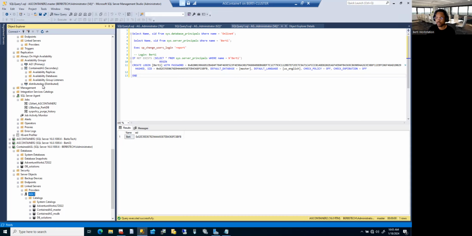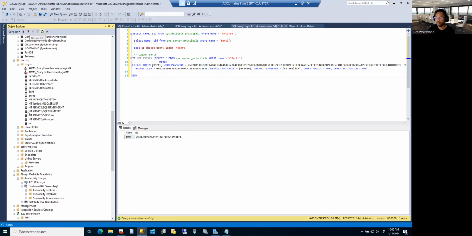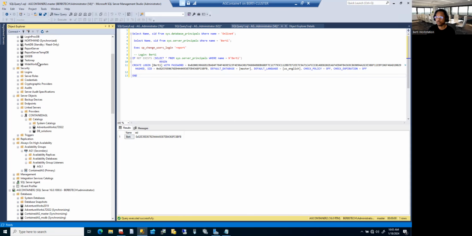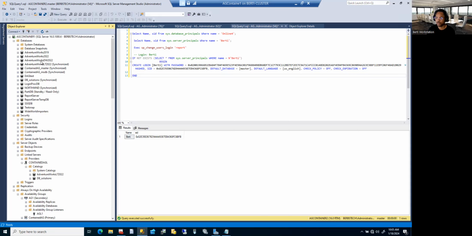Now, the difference is, let's go to this other guy and see the listener here, to the main external primary. Let's go to the linked server. So that's the difference. Pay attention, please. The linked server that brings your content databases members to your doorstep.